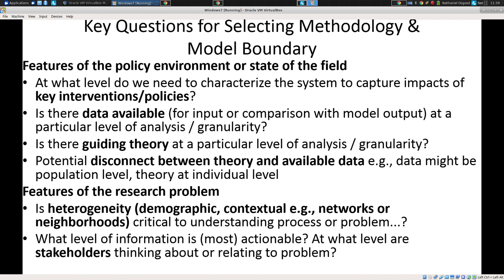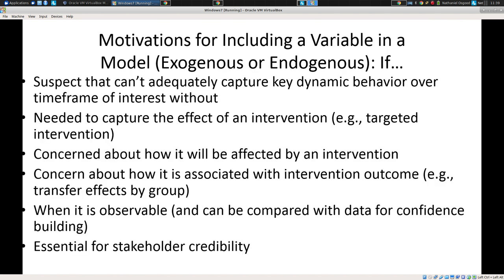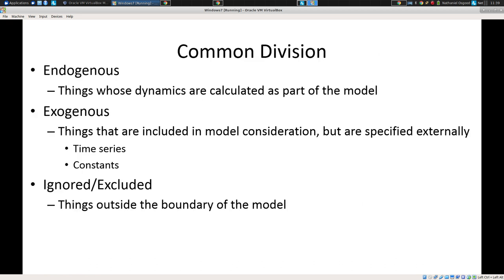And I articulated some questions, one of the key ones being about interventions and about the levels of theory, of causal pathways, that you need to capture dynamic behavior of interest. I articulated this trifold characterization: endogenous factors, exogenous factors, and normal factors. This is absolutely central to the dynamic modeling enterprise, so keep it in mind and revisit it. When something is in the model, you want to be more specific: is it produced by the model or is it told to the model? These are absolutely central.